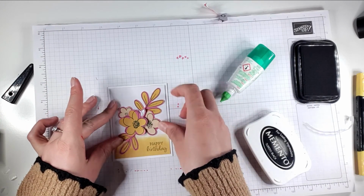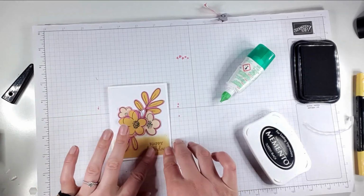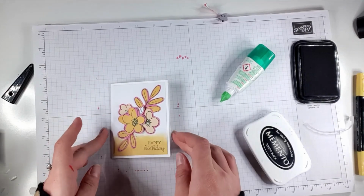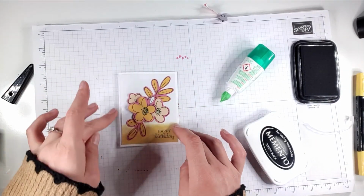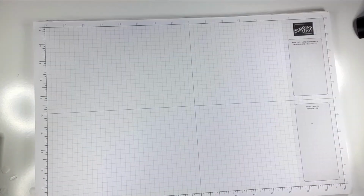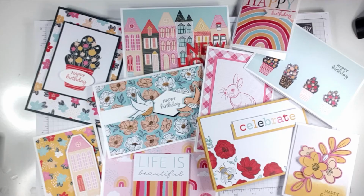as opposed to the first really simple ones where we just kind of stuck the cards on and put a sentiment on. This one we've kind of done a lot of cutting and layering and things just to make a really cute little card. So let's bring all the cards in. So there are all 10 of the cards that we created today.